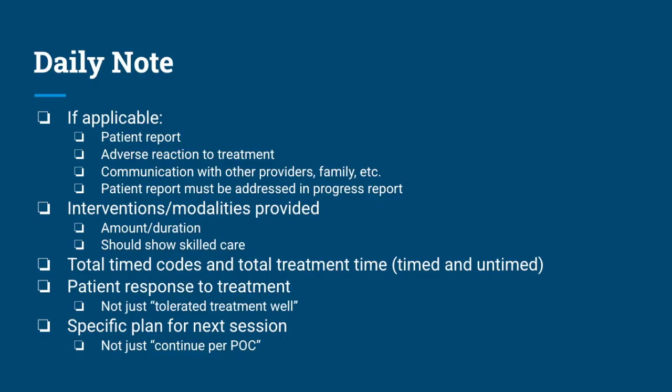So for your plan, you want to include a specific plan for the next treatment session and not just say continue per plan of care. You want to include specific things that you want to address or things that you want to progress so that if somebody else sees your patient, they can also continue your plan of care pretty easily.